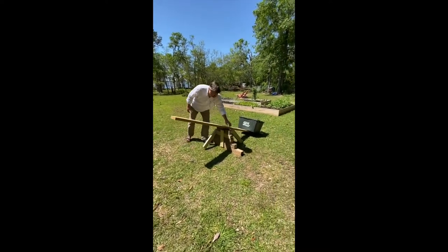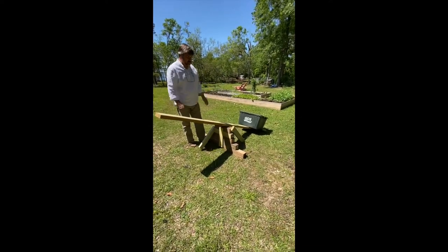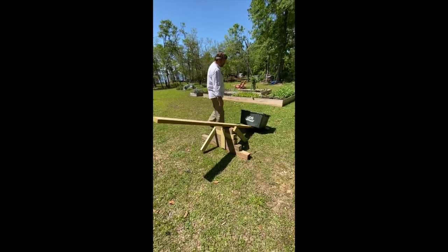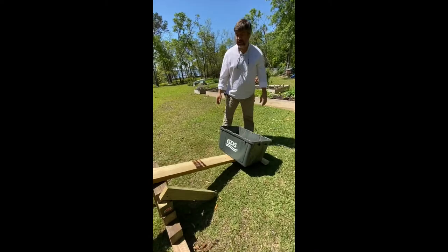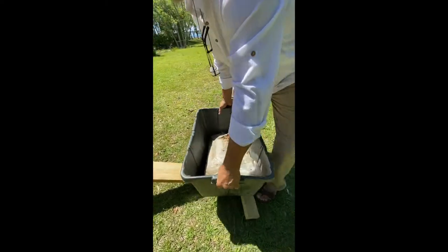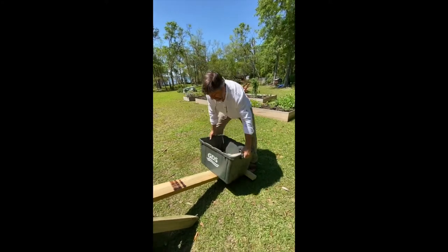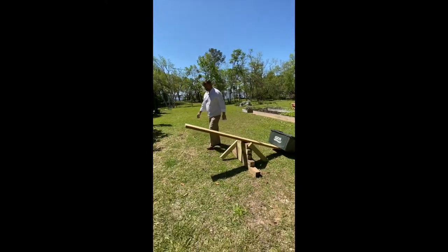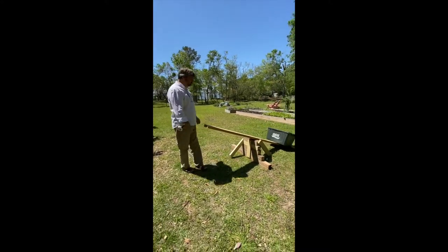So I built myself a fulcrum here. I braced it so it can't fall over, so that none of that's going to be an issue for me. If you're trying to replicate it at home, you want to do the same thing. In the container here, I've got 100 pounds of sand. It's heavy. I can lift it, but it's a lot of work. It's really, really heavy.